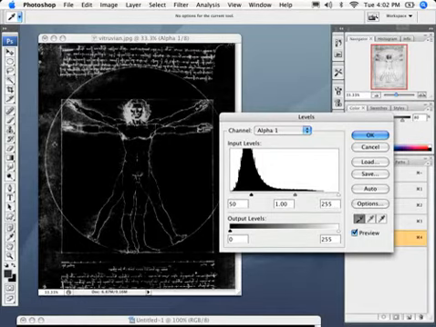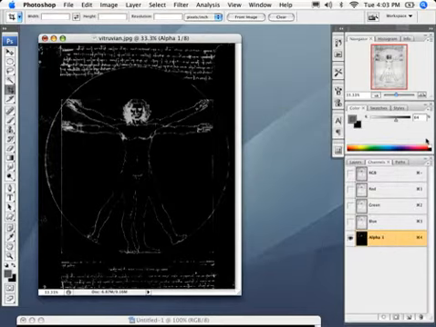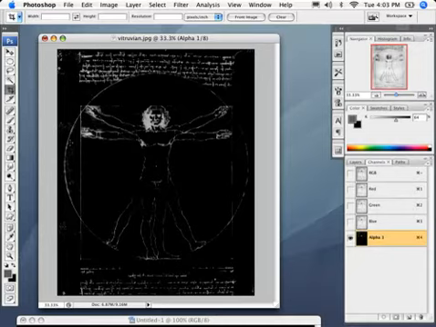And I can also click and add areas to this. If I click over here, it'll remove a good portion of that area as well. So once that's done and I think everything looks good, I'm going to go ahead and click OK. Then I'm going to work on this a little bit more. So I got rid of a lot of the black area, or those really dark gray areas, but I need to get rid of a little bit more.